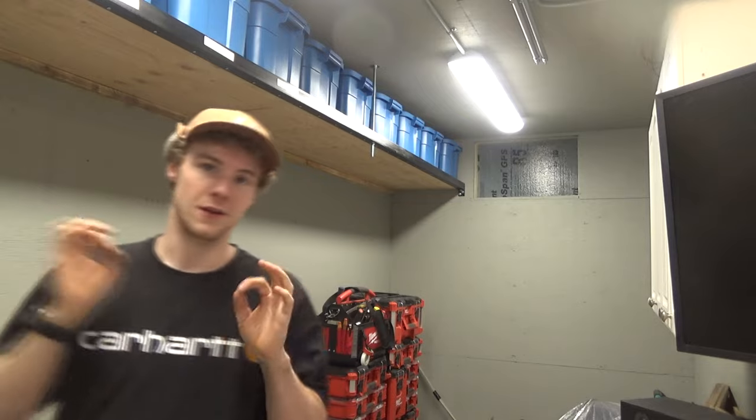Boom, shelf's done, half filled with stuff already. I really like how it turned out. Still haven't nipped these down because we still might be doing some storage underneath in the future, and I can walk freely under them without hitting my head, since it's decently tall.